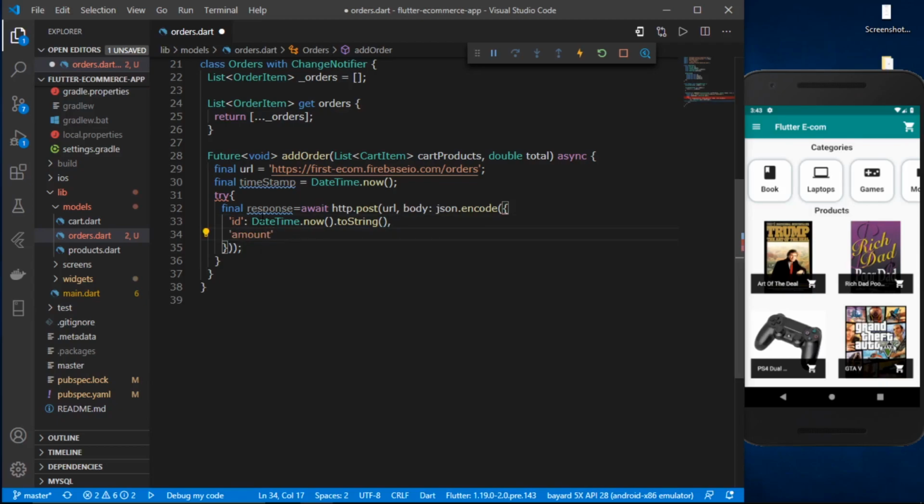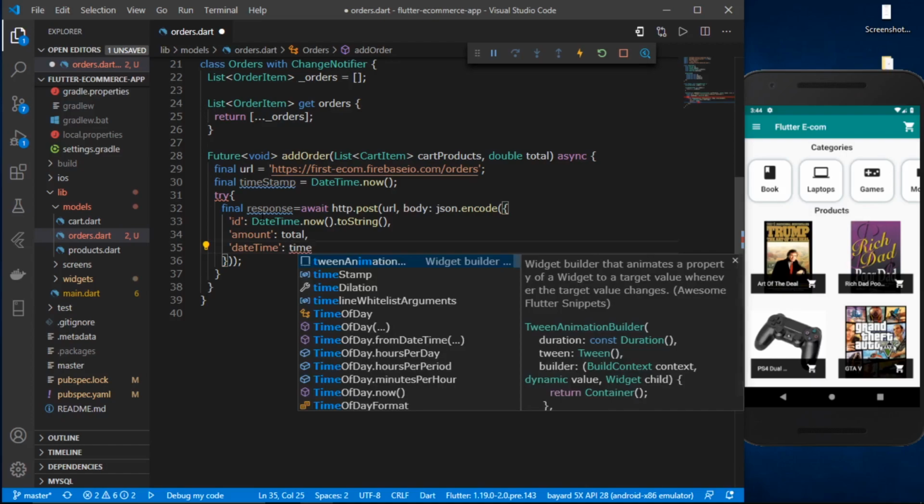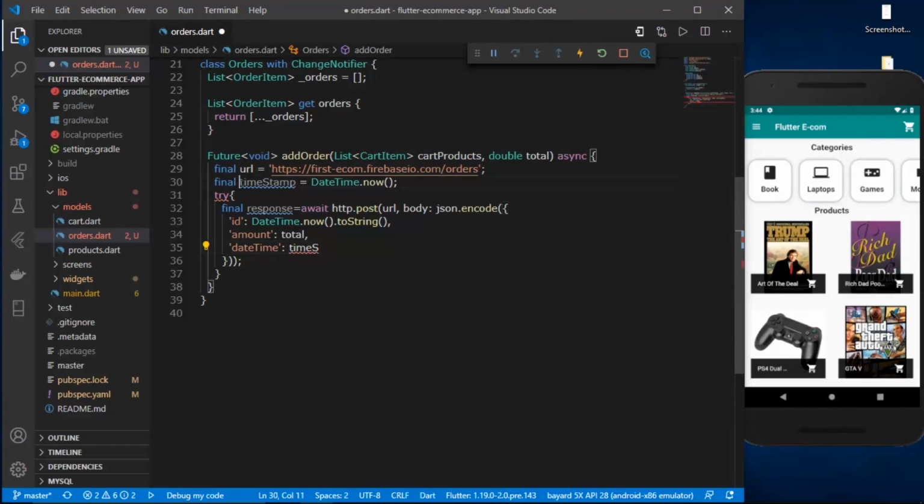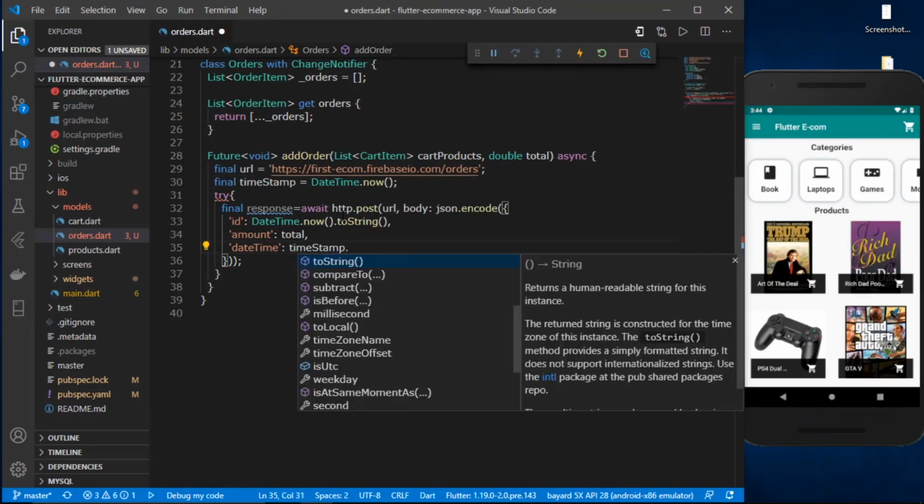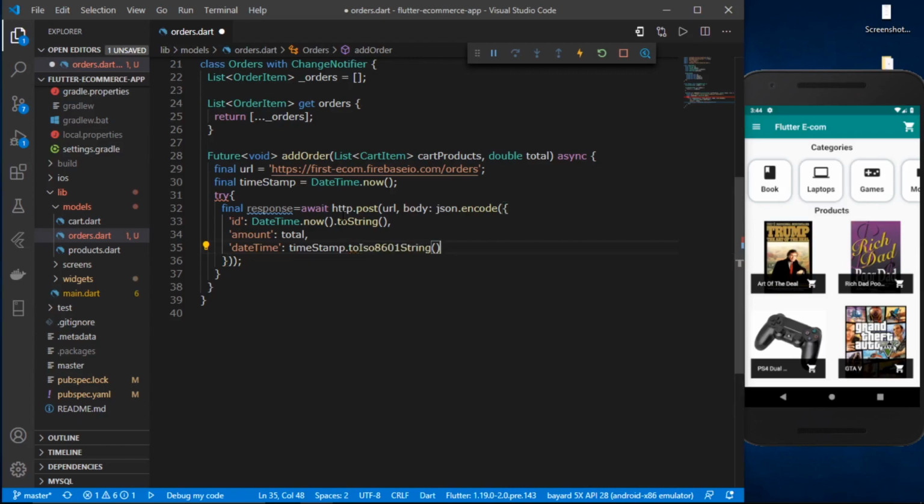So amount would be the total, and then we are going to need the date. This date will actually be in a nicer format. We have the timestamp which we have specified here, so timestamp.toIso8601String(), to make it look a bit nicer.